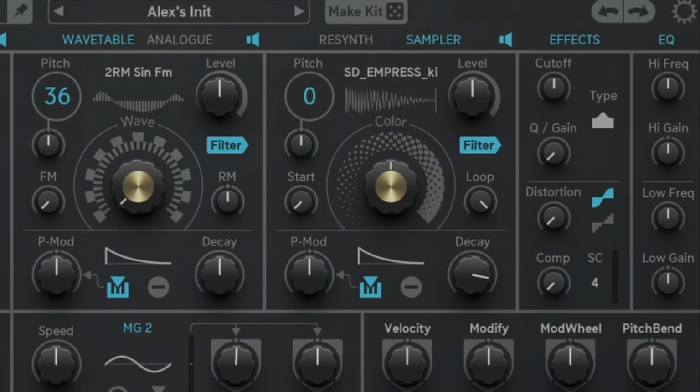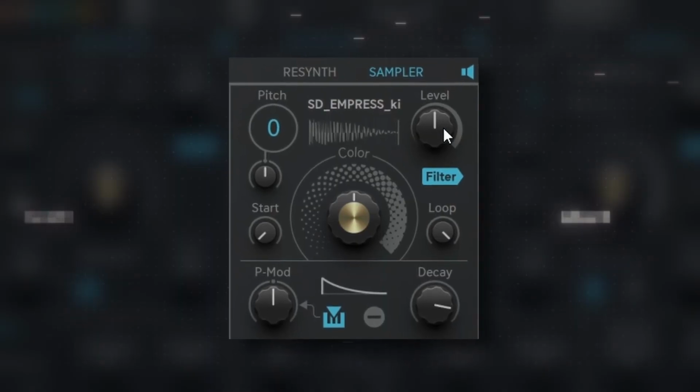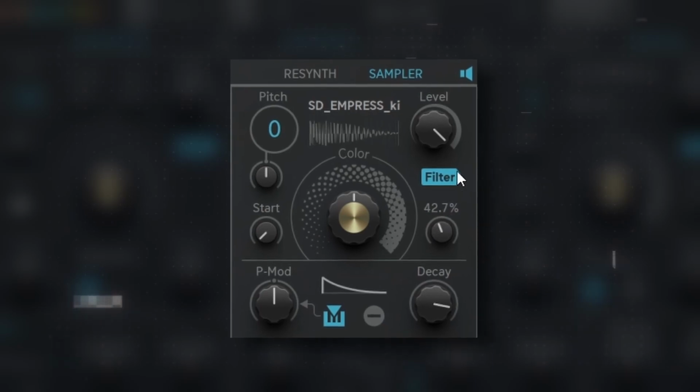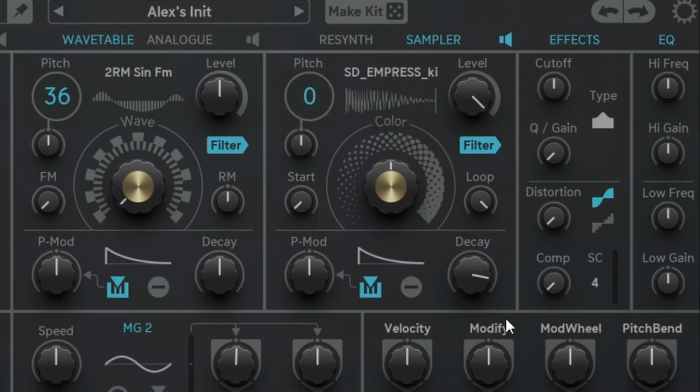Finally, in the sampler, you can use any sound file you want, and you're going to play it just as it is. We again have the coloration option, but now we have 2 more controls. We can set the starting point and also a looping point. And at the bottom we have exactly the same controls as for the wavetable. The decay can cut the sample, and if we go longer than the time of the sample, it's going to start to repeat it until it's silent.